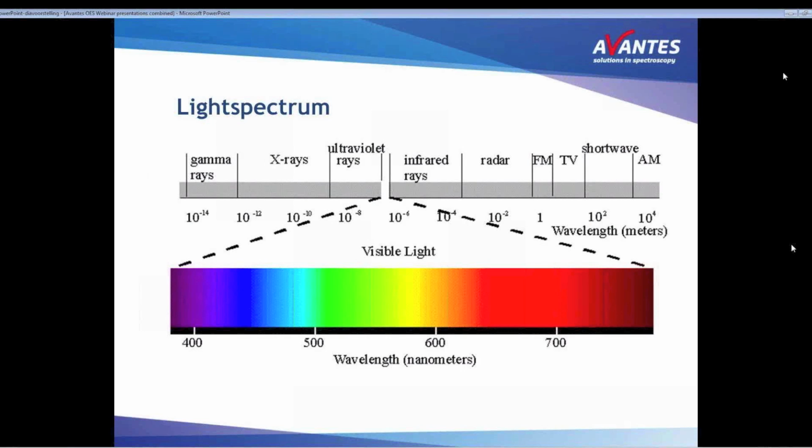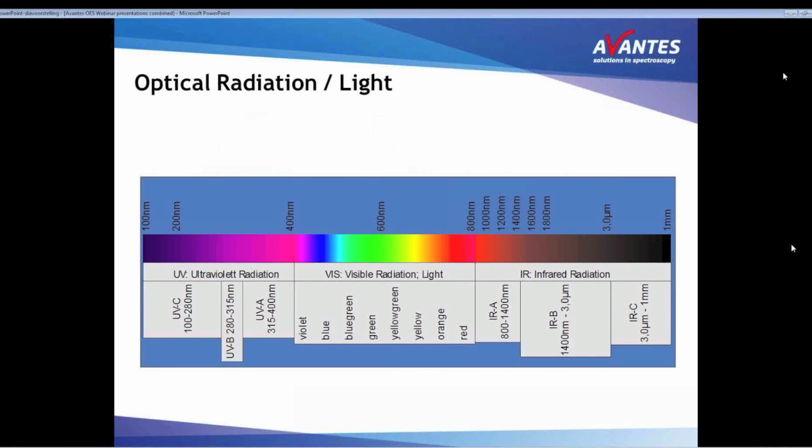Here you can see an overview of the electromagnetic spectrum. Starting from the gamma rays, through the X-rays, into the spectrum detectable by our spectrometers, up to the radio and microwaves. Enlarged, the 200 to 2500 nanometer section, detectable by our spectrometers, showing the UV part, the visible part with all the belonging colors from blue to red, and the near-infrared part, which is of course not detectable by the human eye anymore.